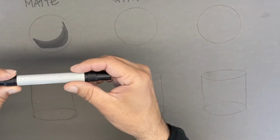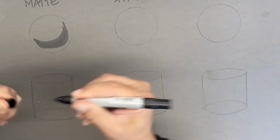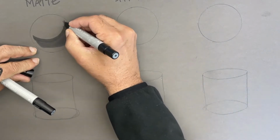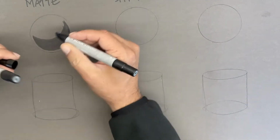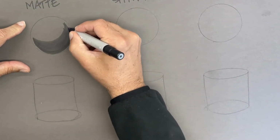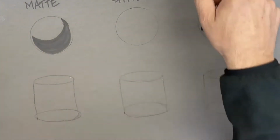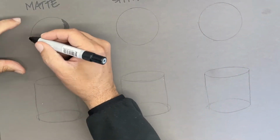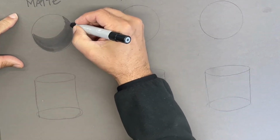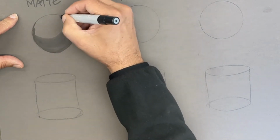And I think I'm going to just do an every other once I hit my 70 here. Actually, with my matte, I'm going to do all of them, but it's just going to be incremental, really small increments, and I want it to be smooth. And I'll probably leave the reflected light at 40 on this side of the sphere. That's going to be the lightest it gets. It's going to be 40, and then I'm going to start wrapping that up and around.